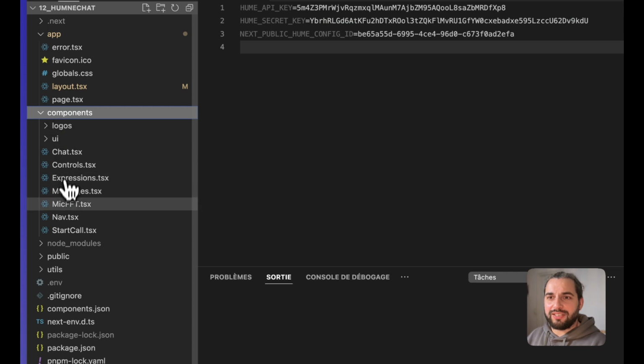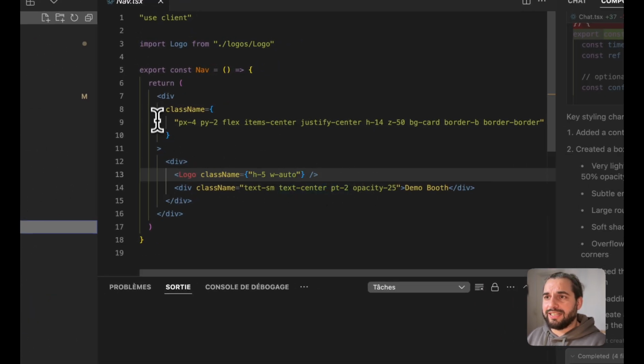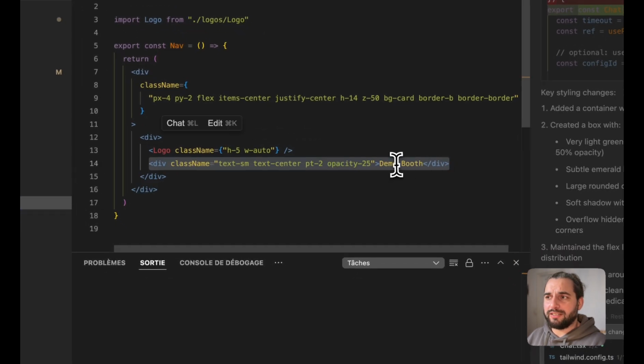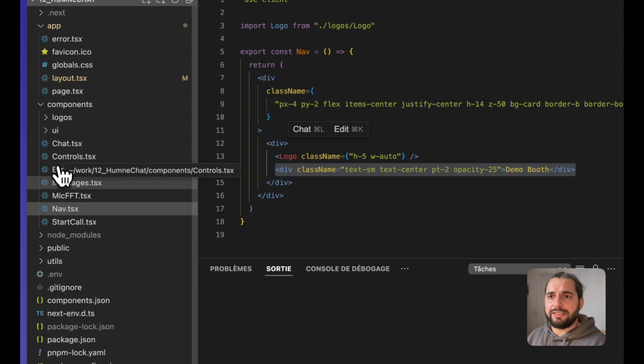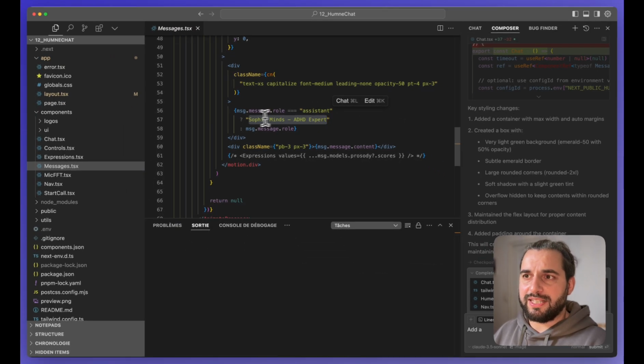In the components here, we have the navbar, so it added my logo with the subtitle demo booth. In the messages here, instead of having written assistant, I wanted the name of the assistant, so when the assistant is sending the message, it puts the name.